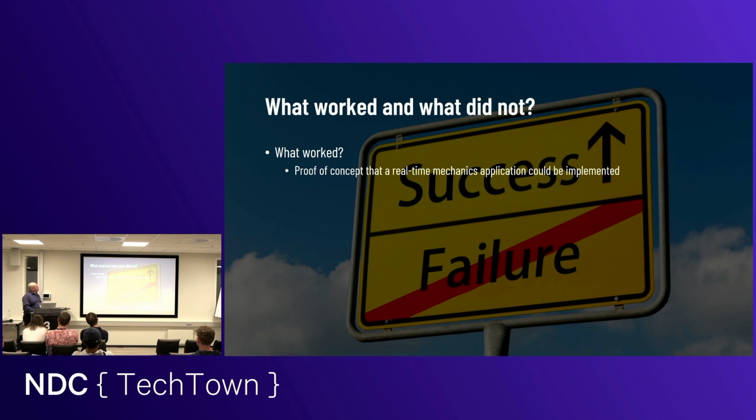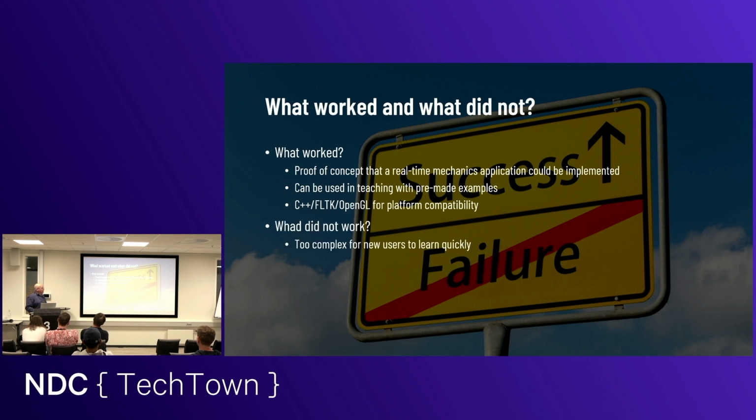So it worked as a proof of concept, as a real-time mechanics application. And we could use it in teaching with pre-made examples. And also, the platform that we developed worked. What did not work? It was too complex still for new users to learn. So that is something we learned quickly.